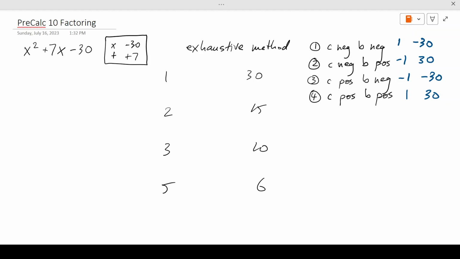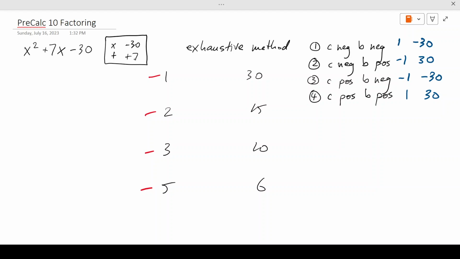We're multiplying to a negative, so that means one number has to be negative, one has to be positive, and we're adding to a positive, which means that the bigger number has to be the positive. So we'll make all of the smaller numbers negative. That was summarized here on the right-hand side with a negative 1 and a 30. But we can do better in terms of narrowing in on what we want. Here, b is kind of a medium-sized number. It's not enormous. It's not tiny, okay? So it's going to be one of the middle ones. I'll pick here.